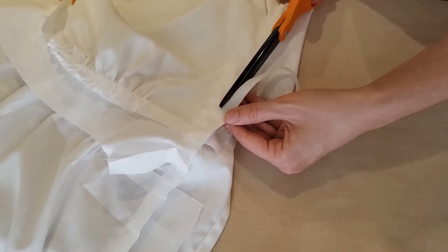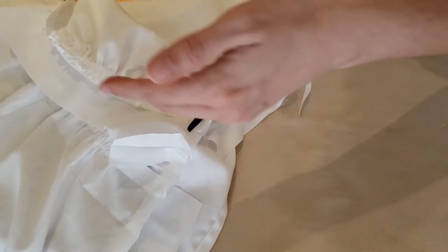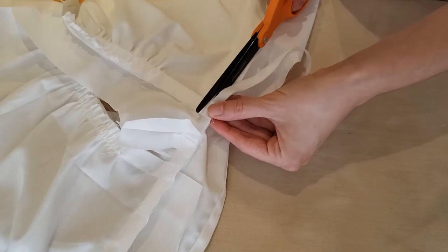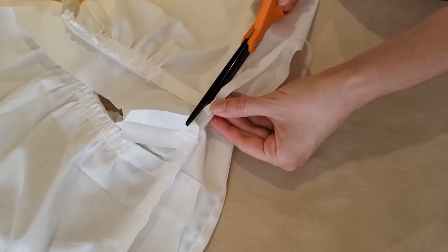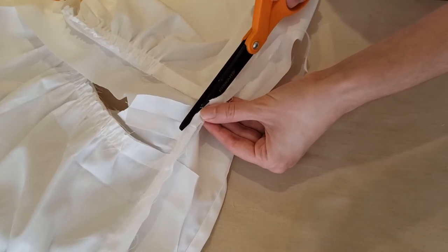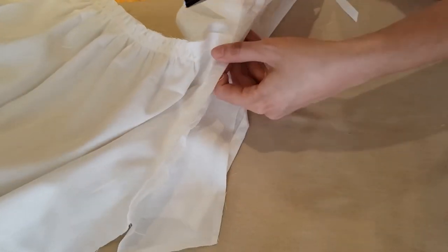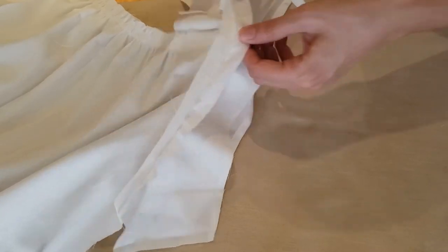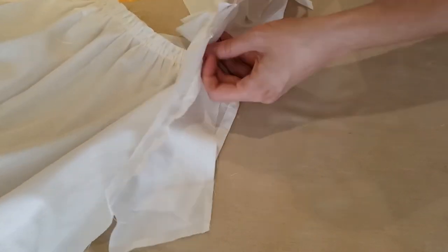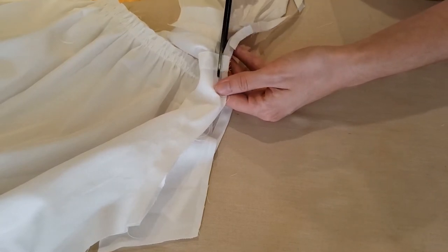I ruined a bodice once when I was trimming the seams, and I just sliced right through the front of the bodice, right over the nipple area, and I couldn't fix anything at that point. The fabric was just ruined, and I had to start all over again. So learn from my mistake, keep a finger in between the two seam allowances, or fold one out of the way, just to be sure that you're only cutting one layer of seam allowance at a time.